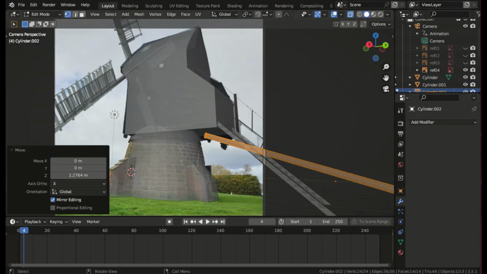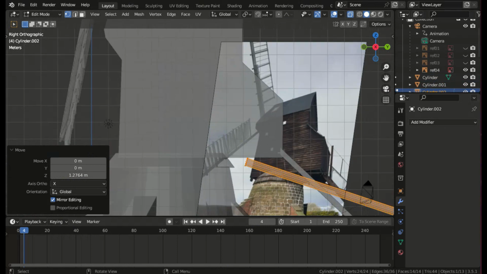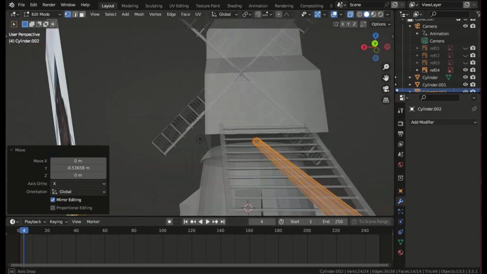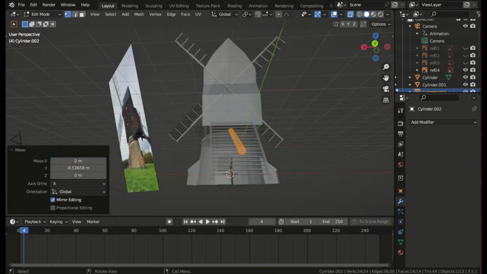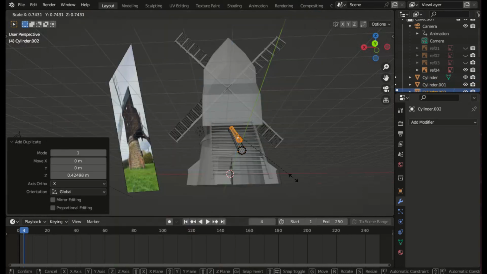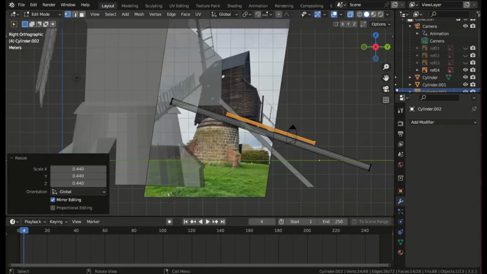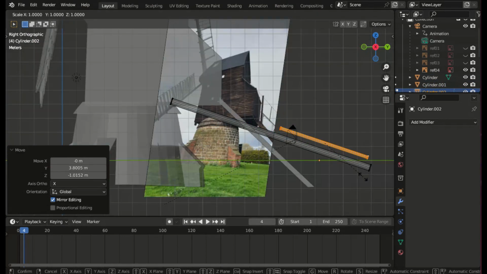We position it, and it looks to come through the steps and go up into the floor beams of the windmill structure. And on the end of it, it looks to have a winch mechanism, a drum with a horizontal bar coming out of it. So we just make a duplicate of the telegraph pole and then scale it down and extrude the narrow part a couple of times.